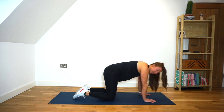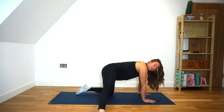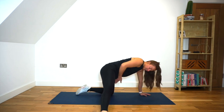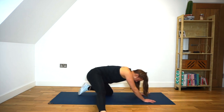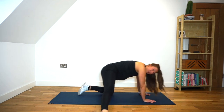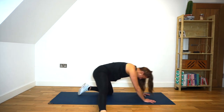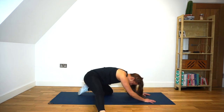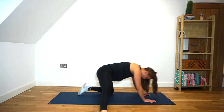Bring your knees back under your hips and you're going to push one leg out wide. Try and keep your foot as flat to the floor as you can — if you haven't got that mobility in your ankle, just go on the side, that's fine — but really we're aiming for it to be out wide with hips level and one leg out straight. I'm going to repeat that movement we just did, curving through the spine over the top. You should feel a more intense stretch through your hip adductors here as well. So not only am I stretching through my hips, I'm engaging my core, loosening off my wrists, and strengthening through my shoulders.